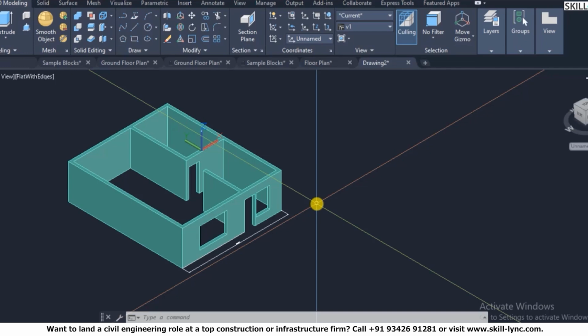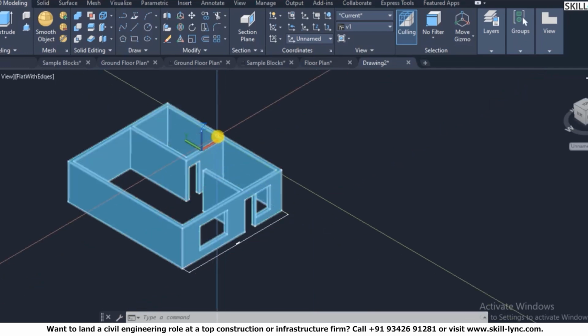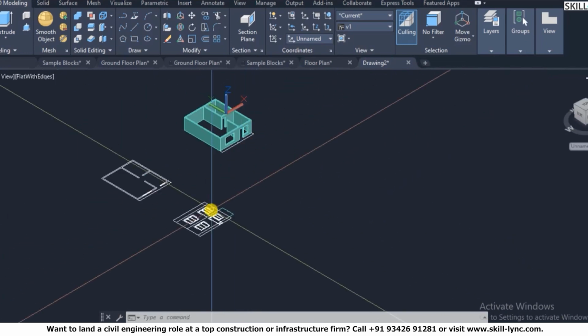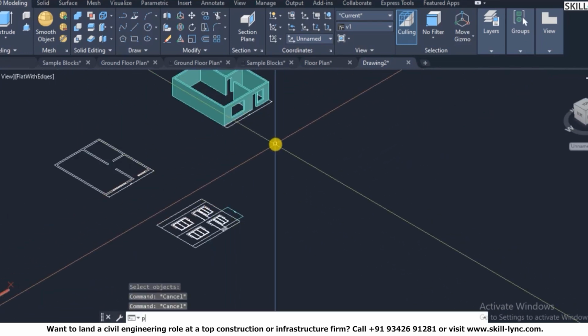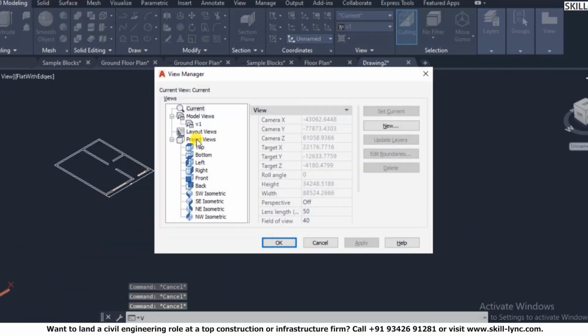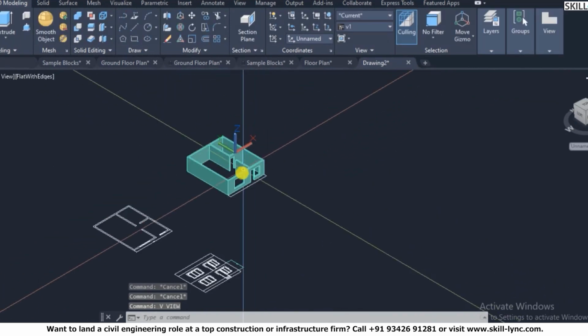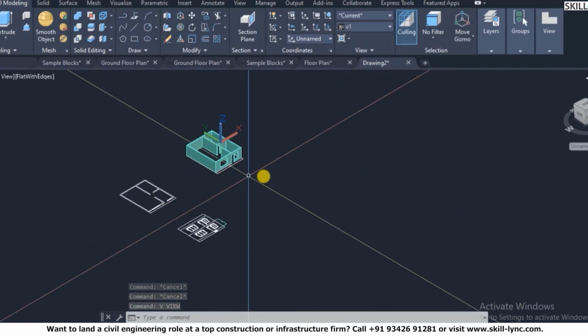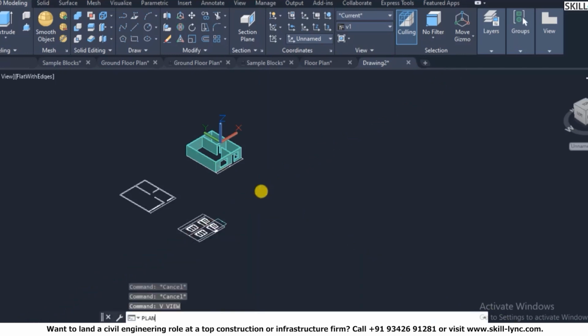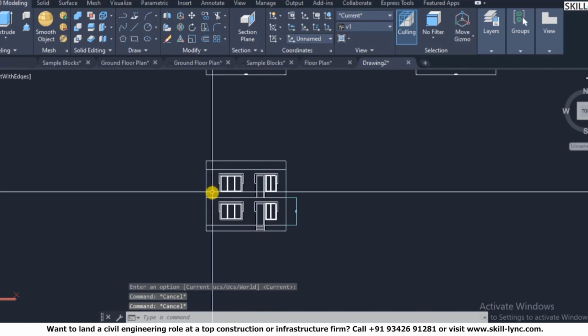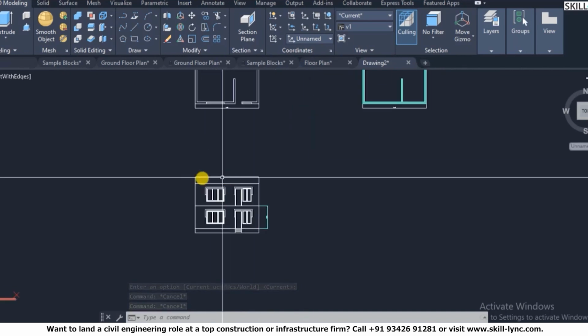Now I will be creating the windows. So for that, let's say I go to the view and let me select the view that I was working in. So here, let's say I go to the plan. Now what I need to do is create the elevation that is over here.